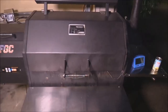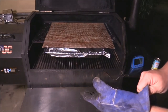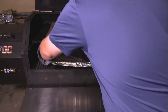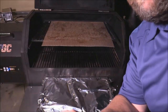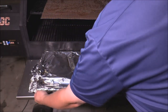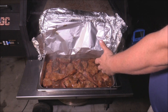The ribs have been cooking an hour and 20 minutes covered and now it's time to take them out. They've hit about 200 degrees internal. We're going to take them out of the braising pan and put them in something to sauce, then place them on another pan on a rack. Oh my word, it smells wonderful! That's what we're looking at right there — super, super tender. I'm going to take them out, sauce them, put them on a pan with a grate, and put them back in to let that sauce set.